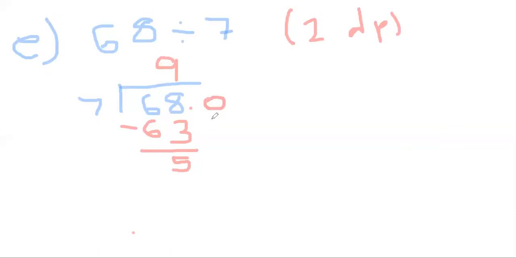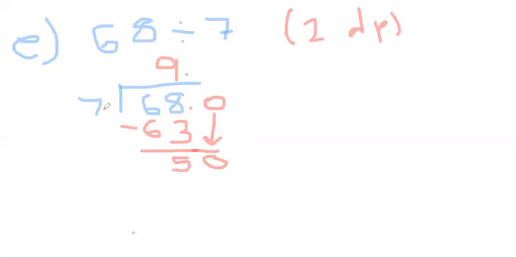So I introduce a 0. And the moment I bring this 0 down here, this becomes a 50, and I bring a point. The moment you bring a number after a decimal point, you put the point on top here. The moment you bring the 0 down here, if it was a 5, the moment you bring a 5 down here, this point comes here.